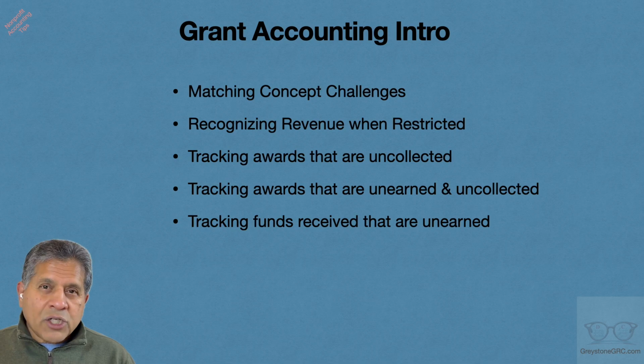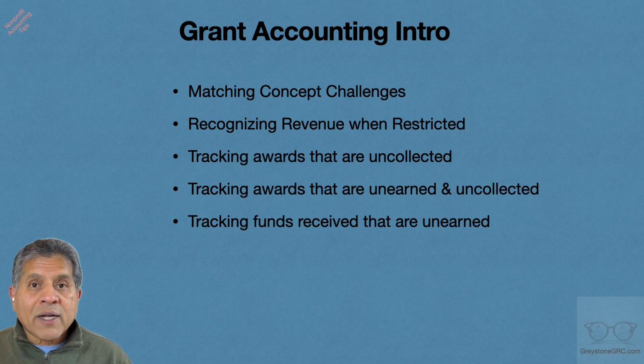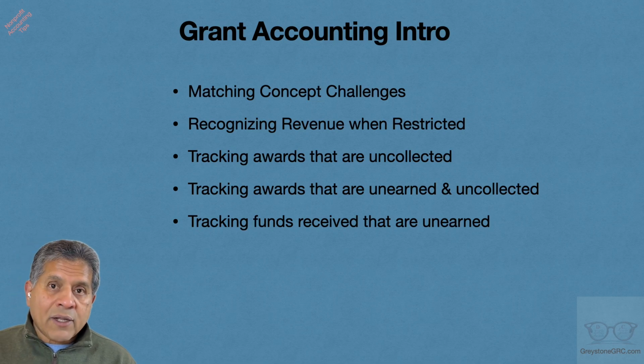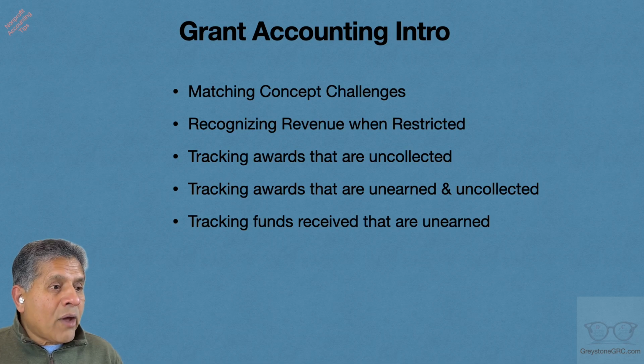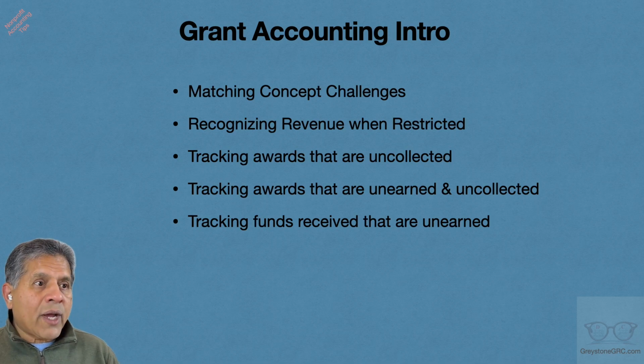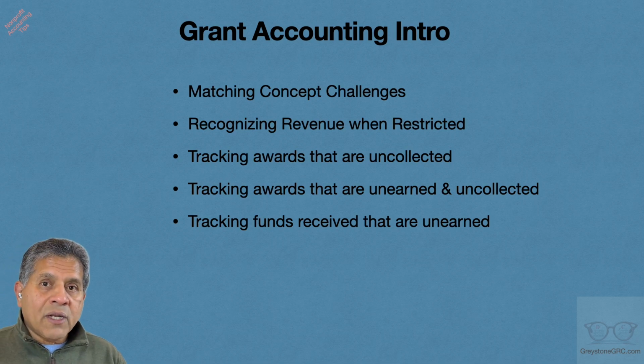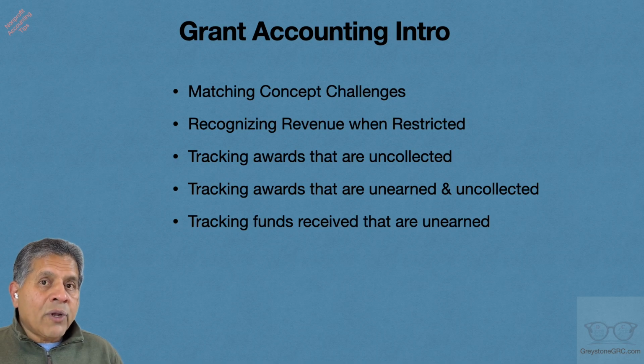The next four share different commonalities about issues with trying to capture these concepts and still follow accounting practices as we generally know them outside of the nonprofit sector. And that would include recognizing revenue when it's restricted. So once you recognize revenue and it's restricted, at the end of the year, it's going to flow into equity.